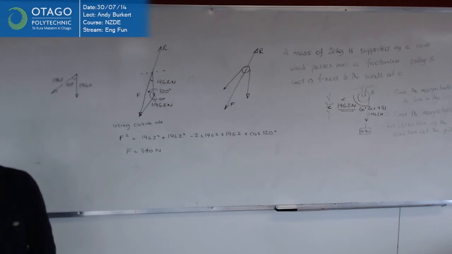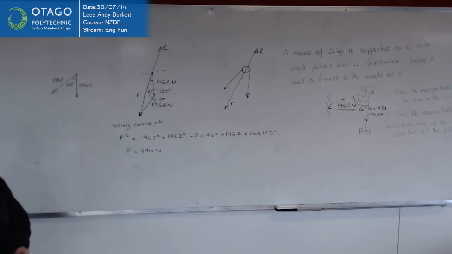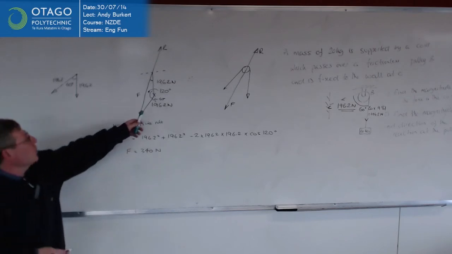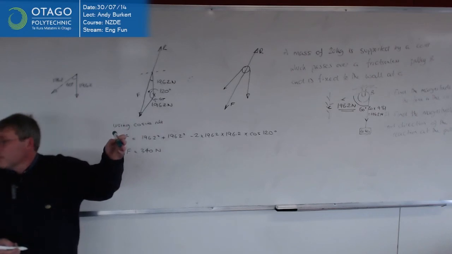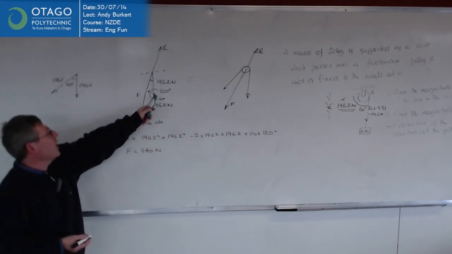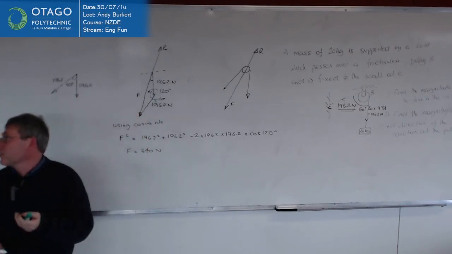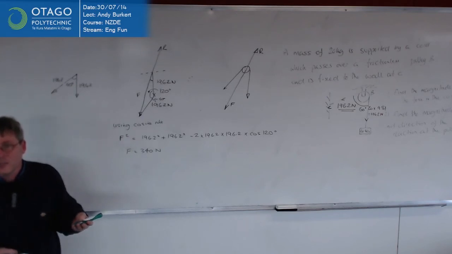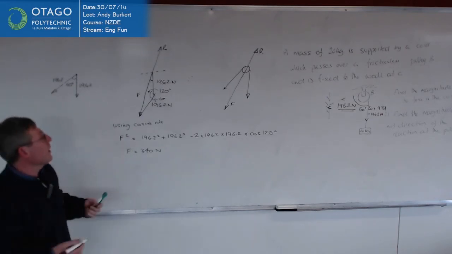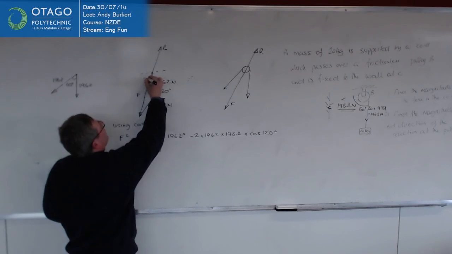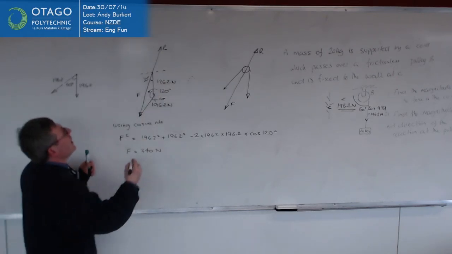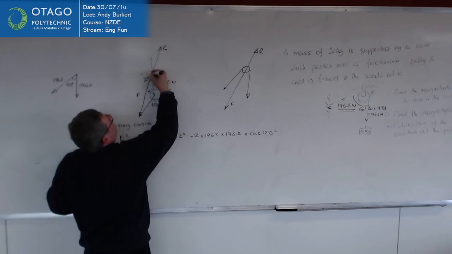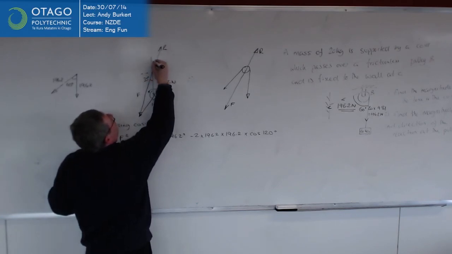Why is it 30 degrees? Why do we not have to use a cosine rule or sine rule? Yeah, because what type of triangle is this? It's an isosceles triangle. So if that's 120, the other two have to add up to 60. Yeah? And they're equal. So that must be 30 degrees in there. So if that's 30 degrees in there, that's 30 degrees there.